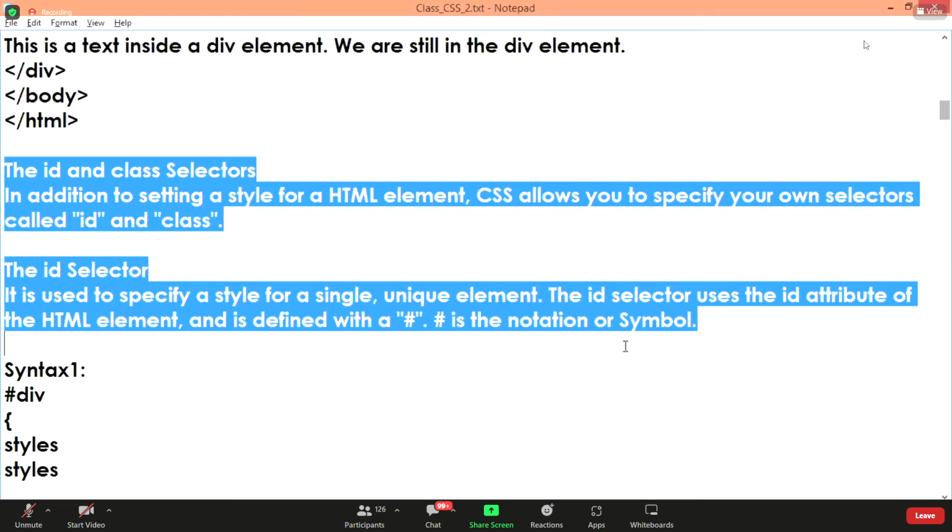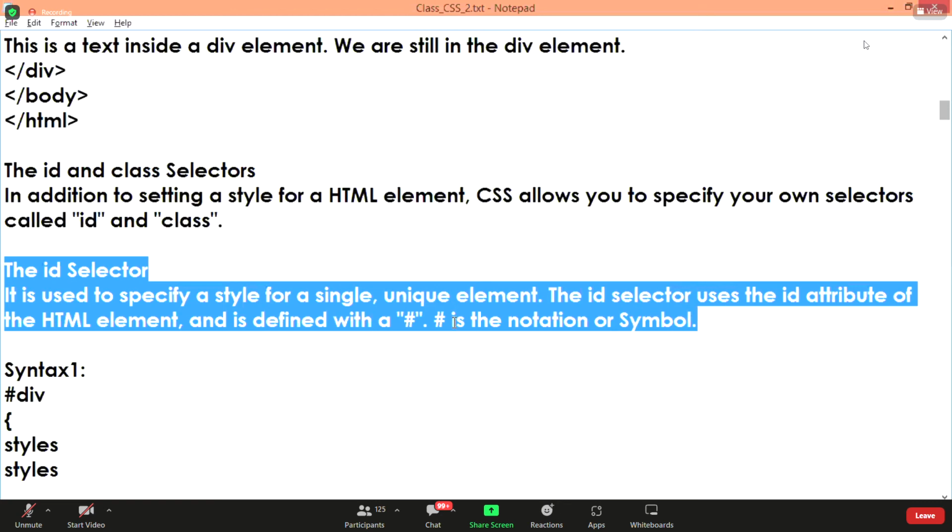Very good. Now at this class and ID selector level, there is one point we need to understand. ID selector, how is it represented, do you know?